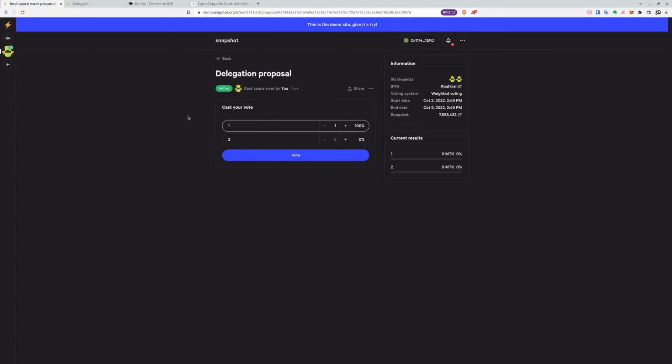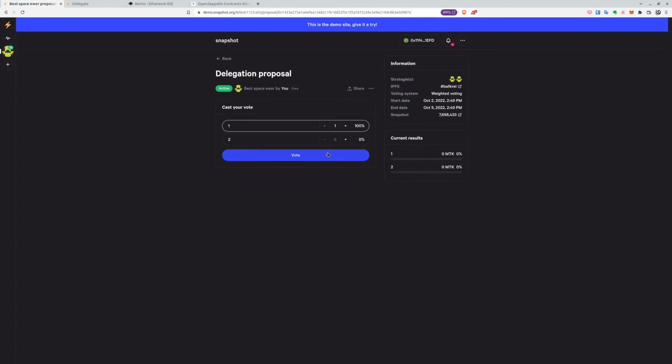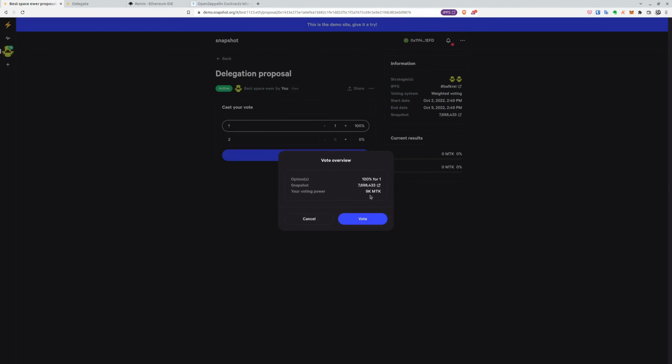And now, when I refresh this page and try to vote on one again, I should be able to see not only my tokens, but also the delegated tokens. And as you can see, we need to wait for a few minutes, because we still see +0 MTK. And here we should have all of the delegated tokens, which should be 1000. We are back after 15 minutes, but as you can see, the delegated tokens haven't appeared yet.